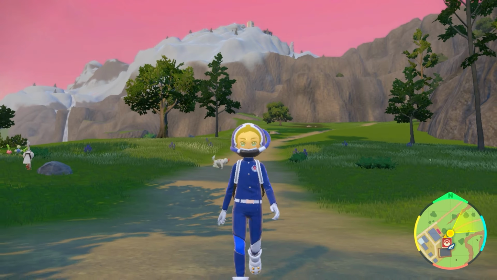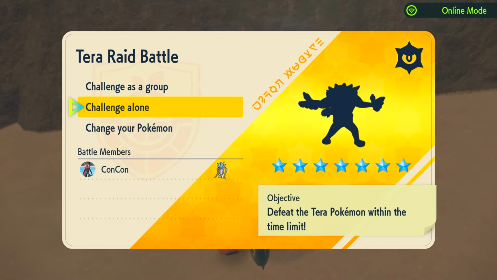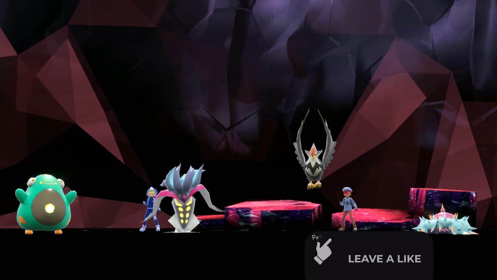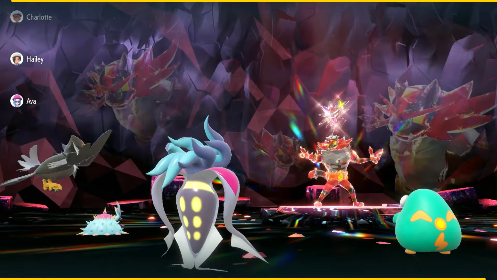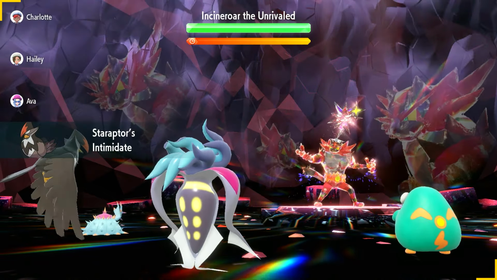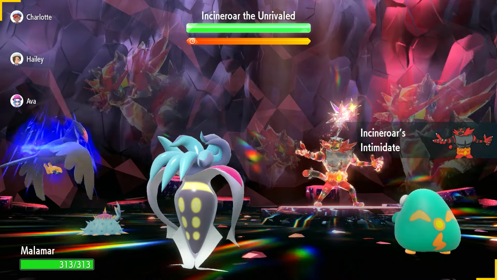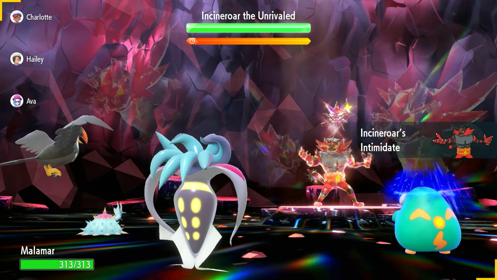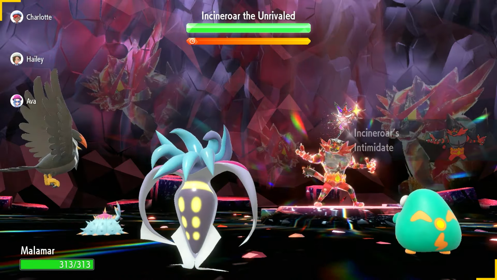Alright, so let's go ahead and do this raid. Of course, we are going to be challenging this raid alone, and what we do want is an NPC in our group that has Intimidate, because this will help us a little bit at this stage here to lower the attack stat of the Incineroar right off the get-go. In our case here, we got Staraptor, who has Intimidate, which is going to lower the attack stat of the Incineroar. Incineroar also has Intimidate that's going to lower the attack stat on our side as well. Luckily for our hidden ability, this is instead going to raise our attack instead of lowering it.